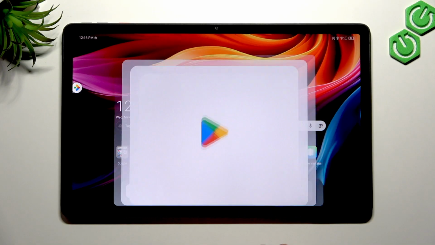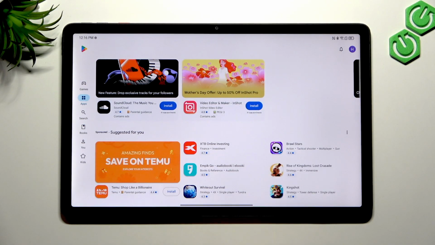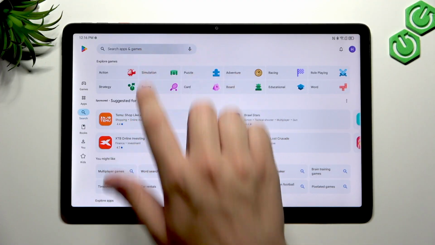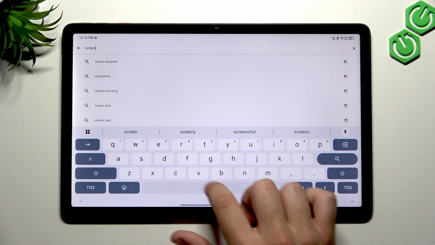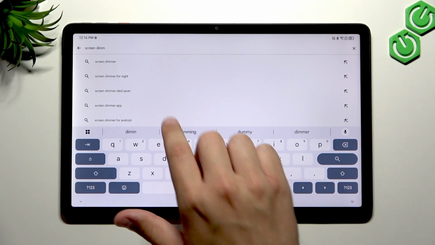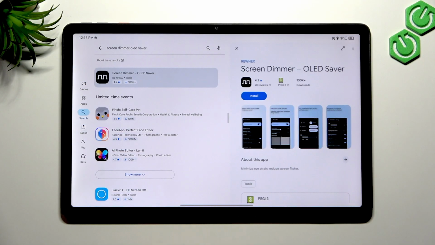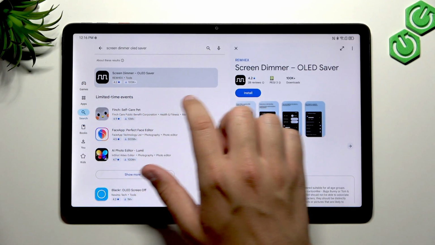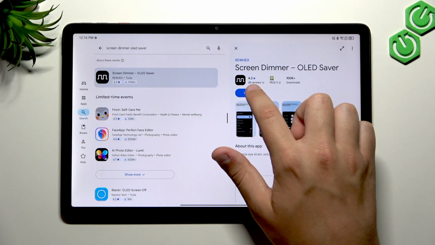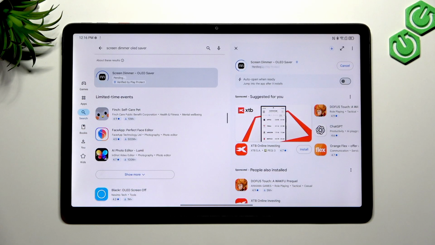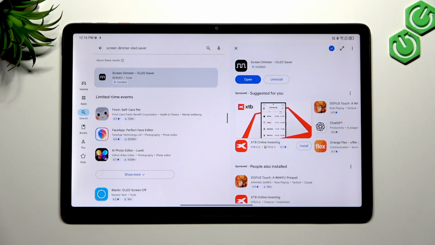After that, after disabling the adaptive brightness and adjusting the brightness manually, what we're going to do is we're going to download the screen dimming app from the Play Store. So we're going to be downloading the most trustworthy app out there. We're going to go over and search screen dimmer and then OLED Saver. And we're going to download the first app which pops up, which is made by Ruhex. It has a black and white picture. We're going to click install and it's only 1.5 megabytes. So it should install instantly.